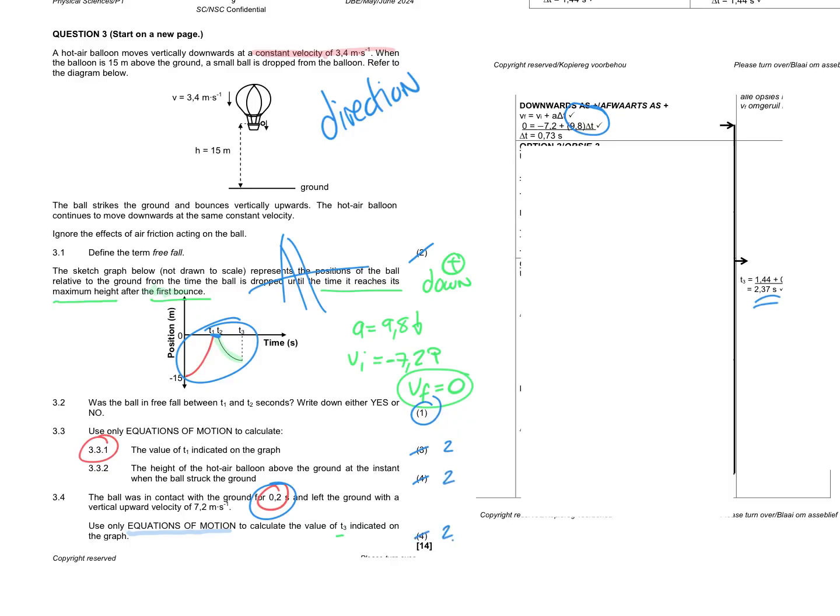So that means we got 2, 4, 6, 8 marks for this question with getting this one wrong and just studying our definitions. Yeah, sorry, that's maybe not over 10, but 8 out of 14 is still more than 50%. So maybe if not more than 10, we can at least get 8 out of 14.